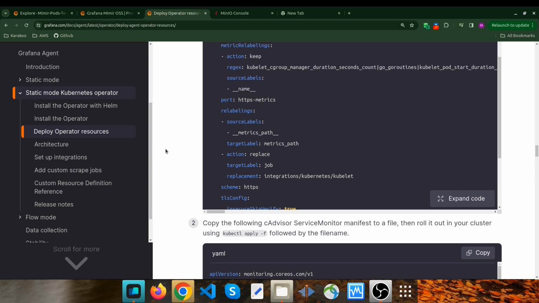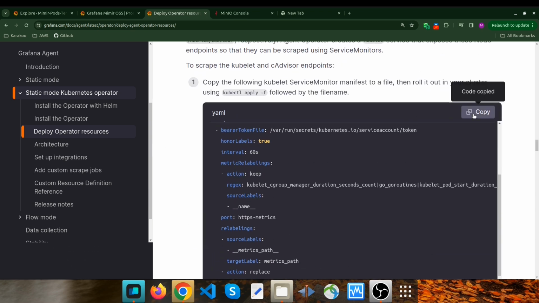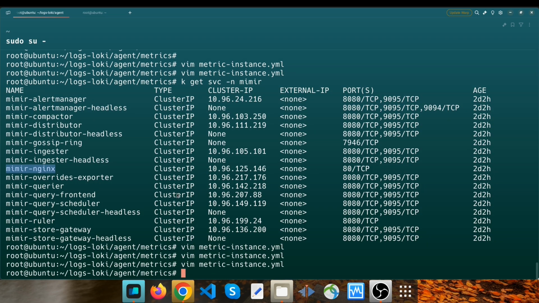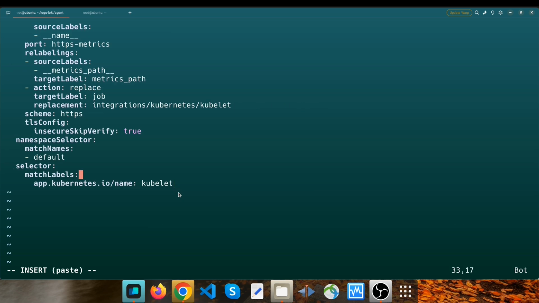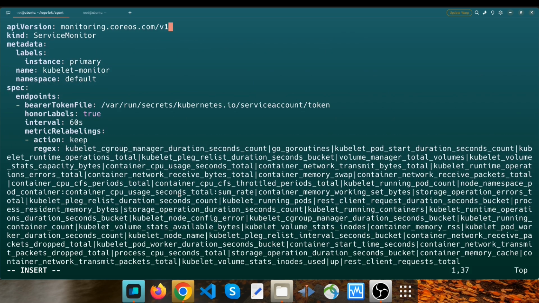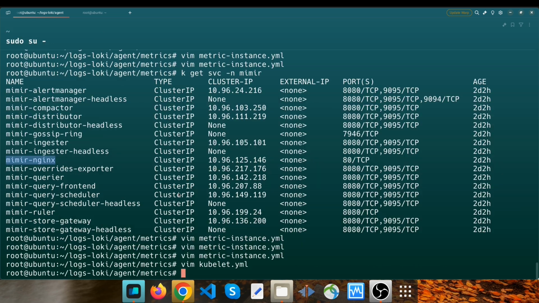So we need to copy the first service monitor from here, and I create a file here called kubelet-service-monitor.yaml, and I paste it here. So the only thing that I need to modify here is changing the namespace from default to grafana-agent. Okay?